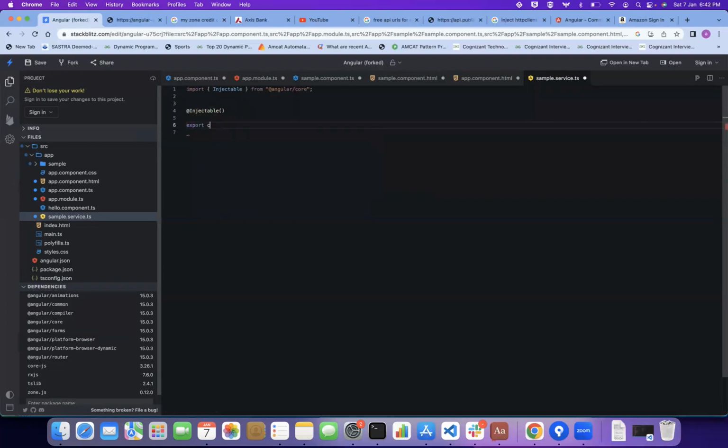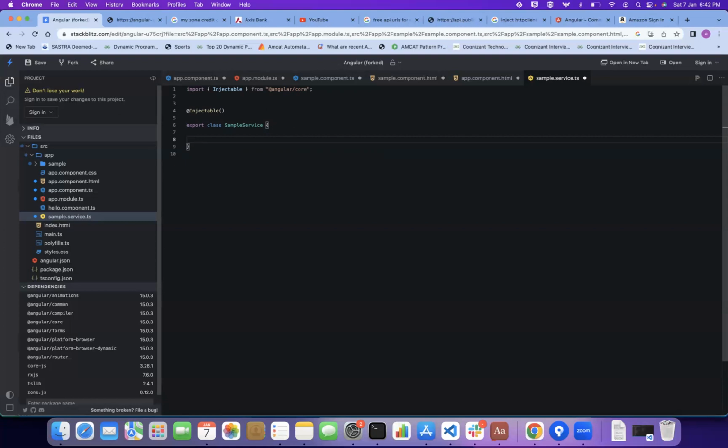Now similarly, how do we give the class name? We give export class. What is this file? A service file, correct? So you will give export class SampleService. This service can contain some methods. For example, let me write one method. How to write a function in Angular? How to write a method?